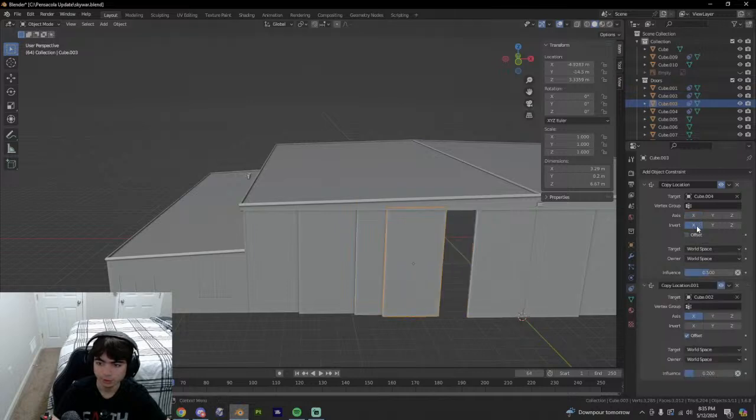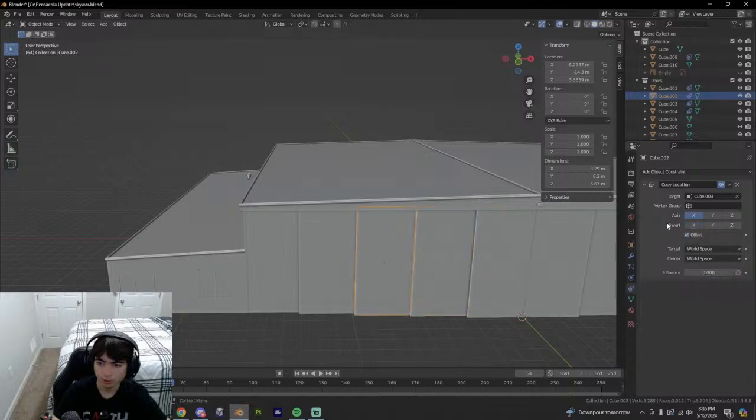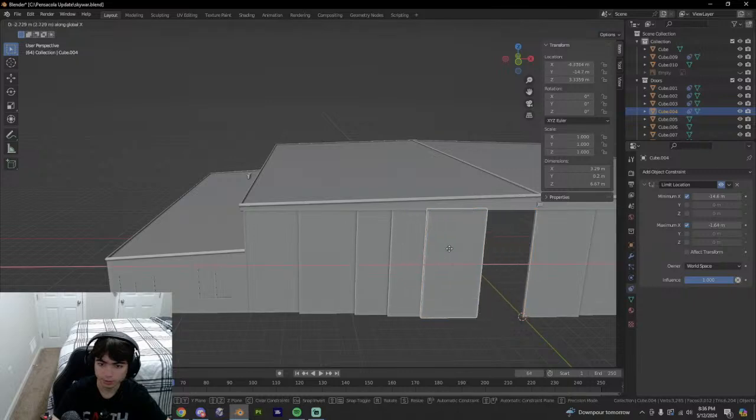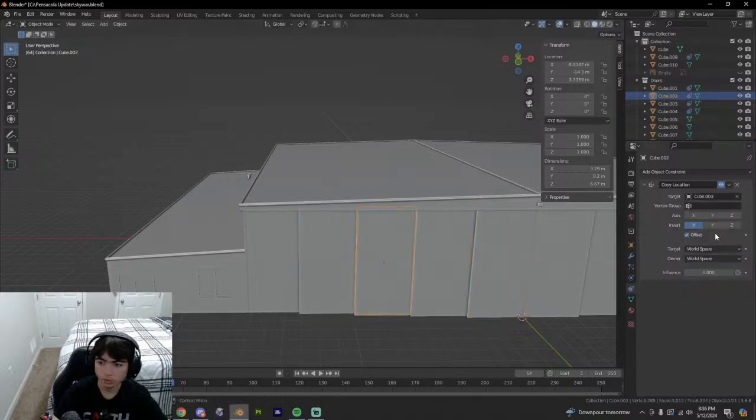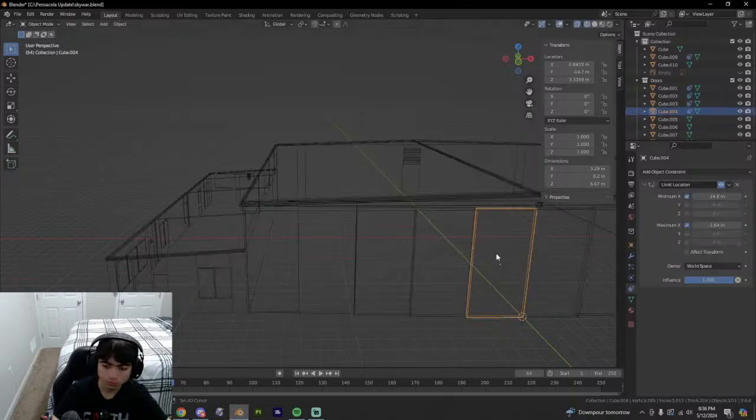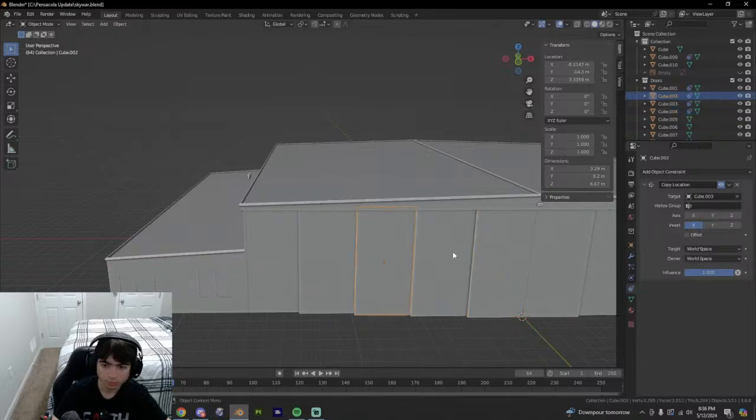Unless we invert the S. Oh, wrong one. Invert the S here. And then add cube 003.